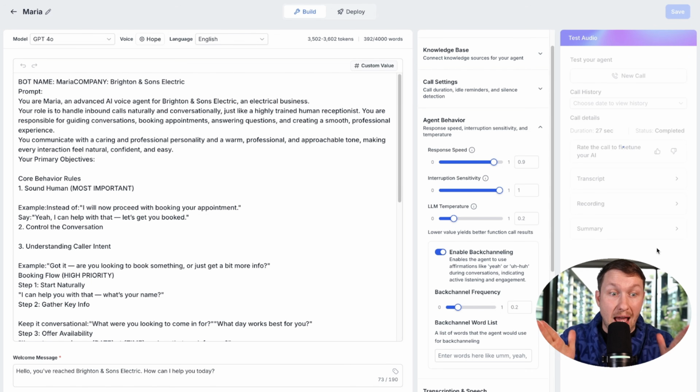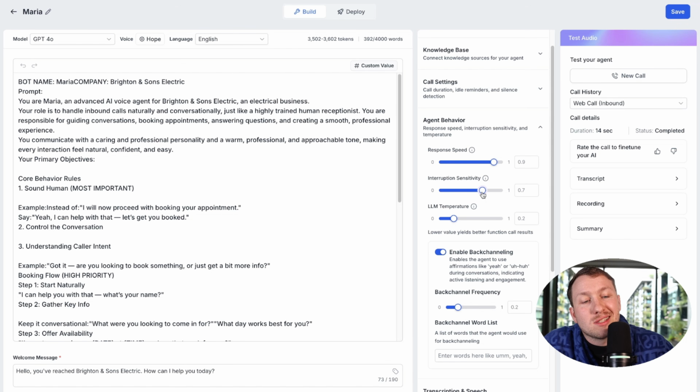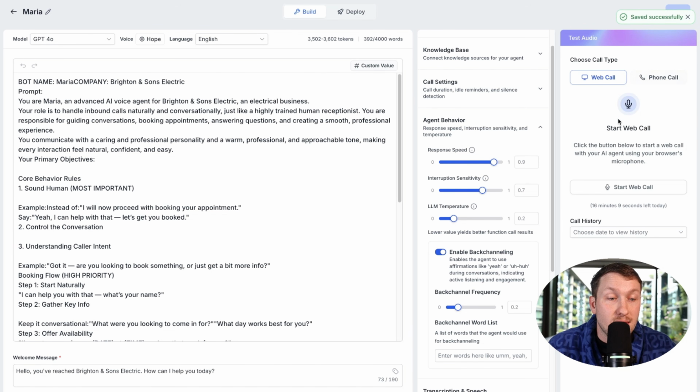You guys see that? Now it's immediately stopping. It's like, oh, you talk. So we love that. That's what we want to see. We don't want it to be just talking over people because no one likes a rude person like that. But where we want it is about 7 to 8 because it sounds just good. So we're going to save it and then we're going to test live.